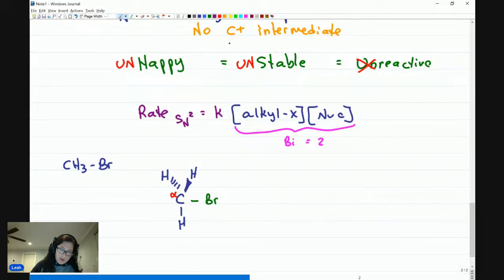If a nucleophile wants to come in and attack, and we can change up the nucleophile this time, we'll make it a CH3O minus. If it wants to come in from this end as an OCH3 minus, it can't reach the carbon. It's too blocked, it's too hindered, and it won't get there. So it has to swing around to the other side where there is an opening in the opposite side behind where that bromine is. And when the attack happens on this side, oxygen attacks carbon, bromine gets kicked out.